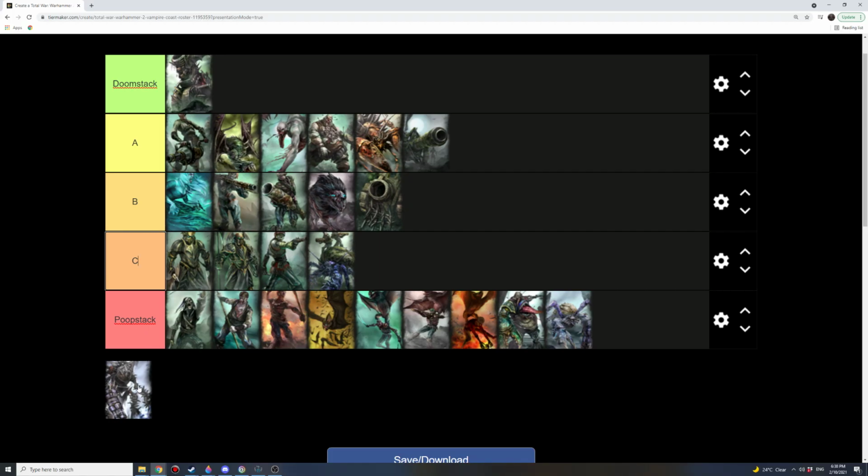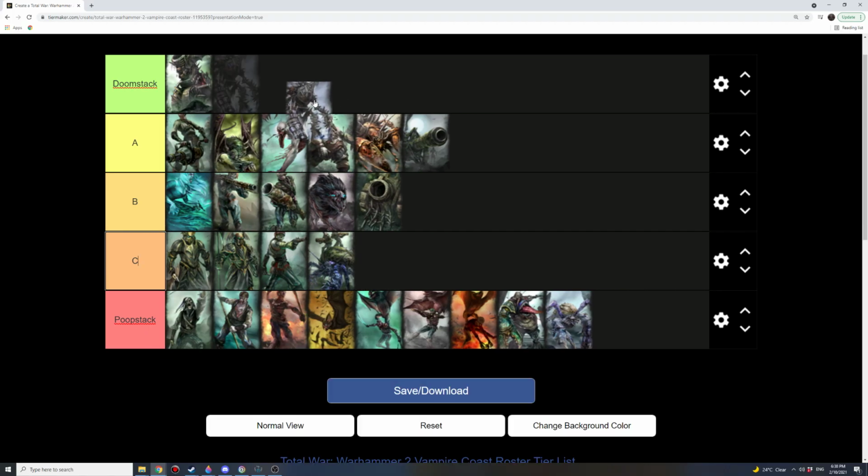And then we have the Necrofex Colossus, the Doomstack unit. Now, the thing about the Necrofex Colossus is that as a unit on its own, it's actually a little bit overrated. People seem to think this unit is absolutely unstoppable, and it isn't. The main reason why this unit is so high above everything else is because it is one of the fastest Doomstacks that you can create in the game.